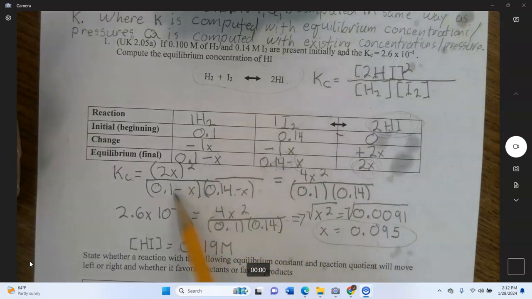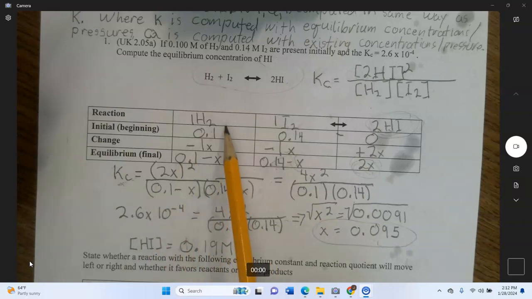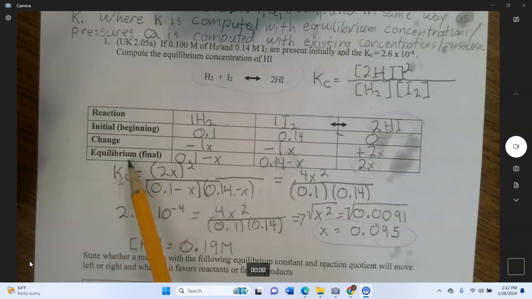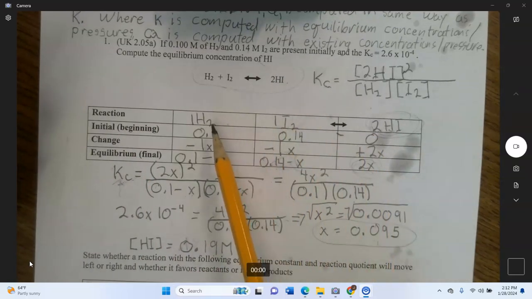Now, if you have any concentrations other than whatever those come out to be, the 0.19 and whatever these are, and you do the same calculation, you're going to end up with a number that's different than the equilibrium constant, and that's called the reaction quotient. And if the reaction quotient turns out to be less than the value of the equilibrium constant, it means that the denominator is too big. So it means the reaction will move from left to right. So it's going to move in the forward direction if Q wants to approach Kc, it wants to move up to Kc. If the reaction quotient is bigger than Kc, it wants to move down to Kc. That's going to make the reaction move in the reverse direction. It's going to move from right to left.